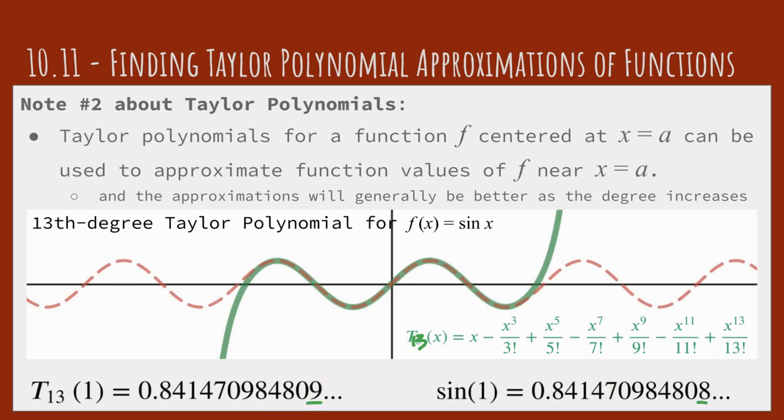So this polynomial, which is a pretty complicated polynomial, but a lot easier to work with than the sine function, is really, really, really accurate. So even if we're doing things that need to have super high precision, we can use Taylor polynomials, and we wouldn't have to go nearly as far as this and still get the kind of precision that we might need for approximating with Taylor polynomials.